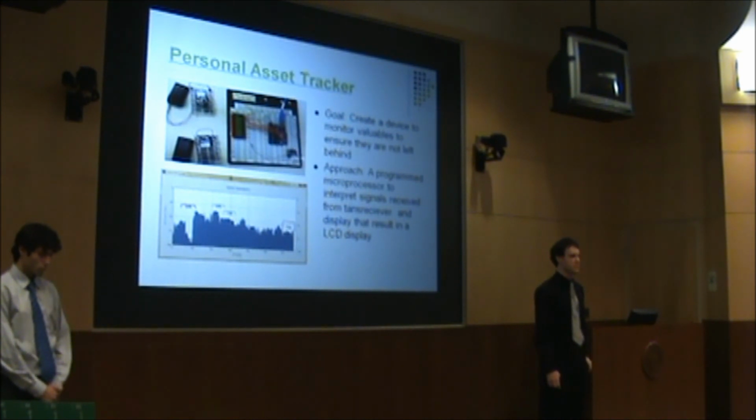You don't want it to be unreliable, telling you that you left your thing when actually you didn't. So we're using a fifth order digital low-pass filter to smooth it out. And then we want to make sure that there is consistent data saying that you're above the set threshold, that is, too far away, so that a single sample cannot throw it off. So it waits until it receives 5 consecutive samples before alerting the user. That way you don't get any false alarms. The important thing here is it has to be reliable. You don't want it to annoy you all day long, telling you that you left your stuff when you really didn't.